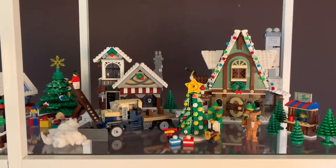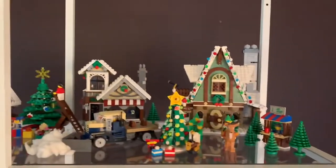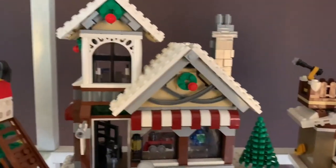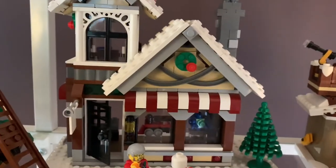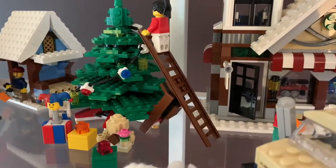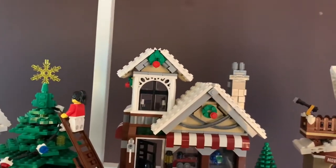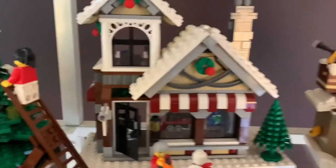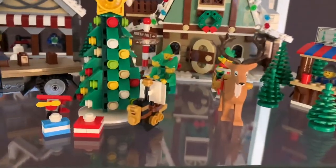We have two shelves because the village has grown so much it needs a lot of space. Starting with our oldest and newest sets side by side: the original Toy Shop, with the toy maker and his snowman — the light brick is up top and lights up the workshop. It came with a tree with presents and a girl on a ladder; really innovative. This year's release is the Elf Clubhouse, complete with a tree with presents, an airplane, and a pirate ship.